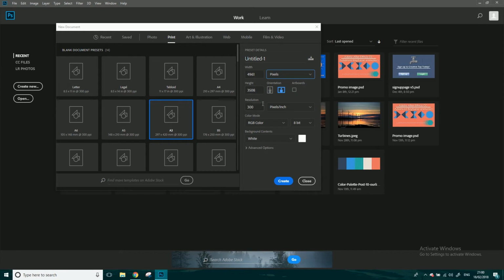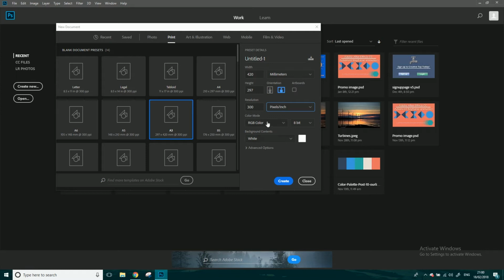Then you've got resolution. This is pixels per inch, or if we go back to millimeters, yeah, pixels per inch. So this is basically when it comes to print. 72 is kind of the lowest I'd ever go. And if I'm looking to print something, I'll normally chuck it up to 300, but I don't tend to go higher than that. For specialist reasons, you might. But 72, 100, 200, 300. 300 is as high as I go, really.